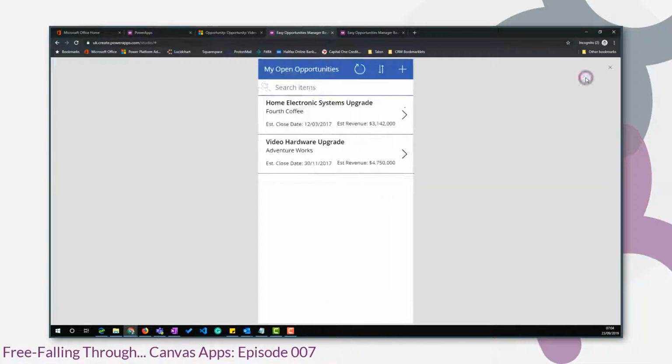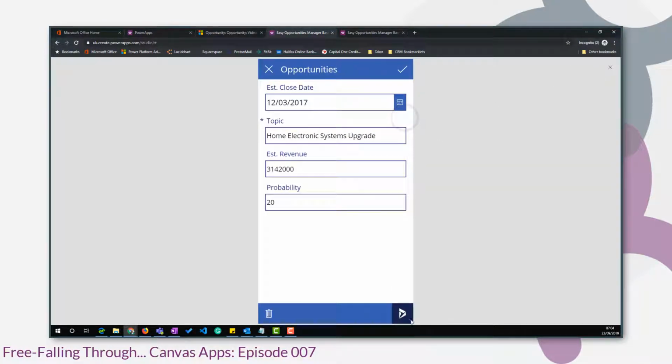Now let's see how that functions by previewing our app.